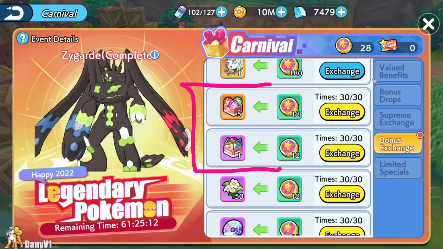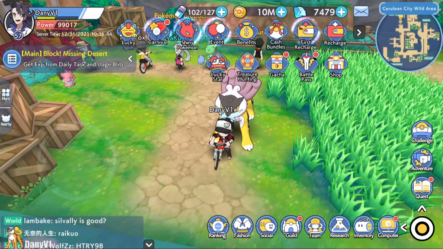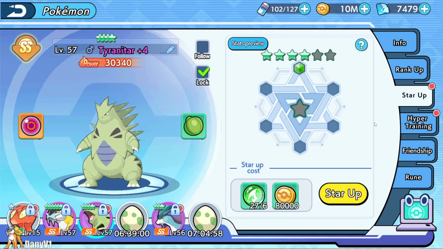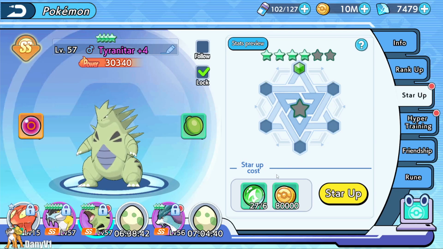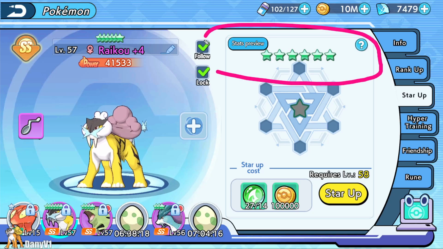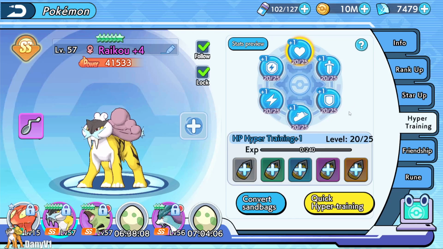Both of these items are needed for power. I'm actually going to exchange one sandbag to show you guys one real quick thing over here. For example, I have the Tyranitar. We are going to the star up. Those SS chests, which you can exchange 5 at a time, are going to be used for the star up. But as you can see, even me just playing a limited amount of Pokemon yet, I have other Pokemon in the box of course, but right now, for example, my Raikou is already maxed out. And if I go to my hyper training, you can see that it doesn't feel like I'm even close to being maxed out.